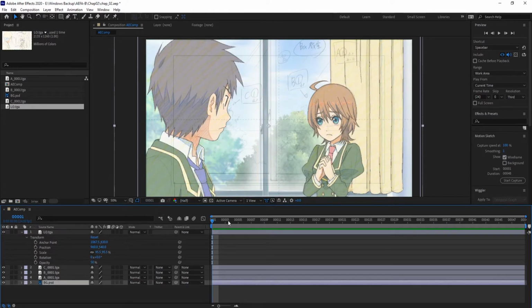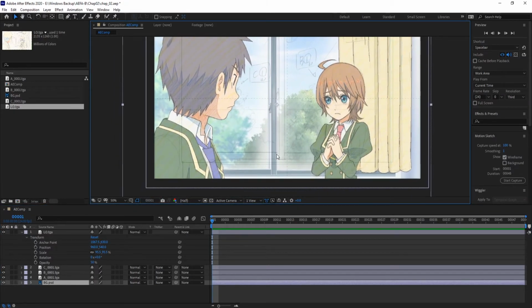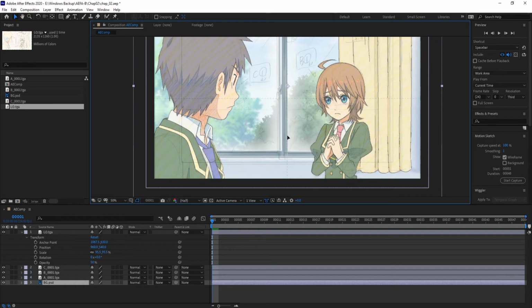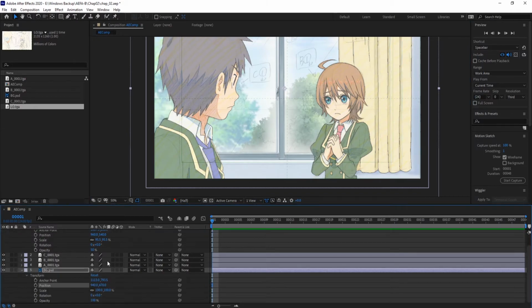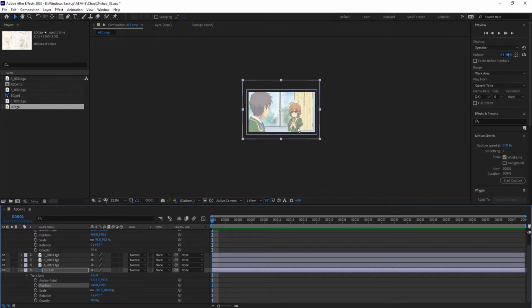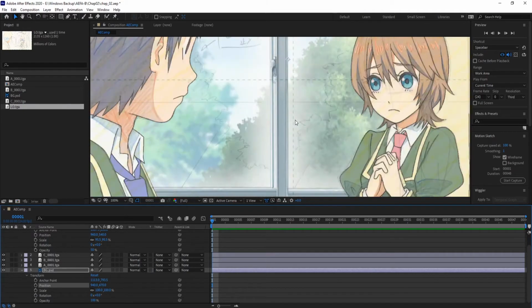All right, so we can pretty much see the background here. Everything is aligned, everything that's not the background. So I'm just going to line that up. Yeah, that's almost it.